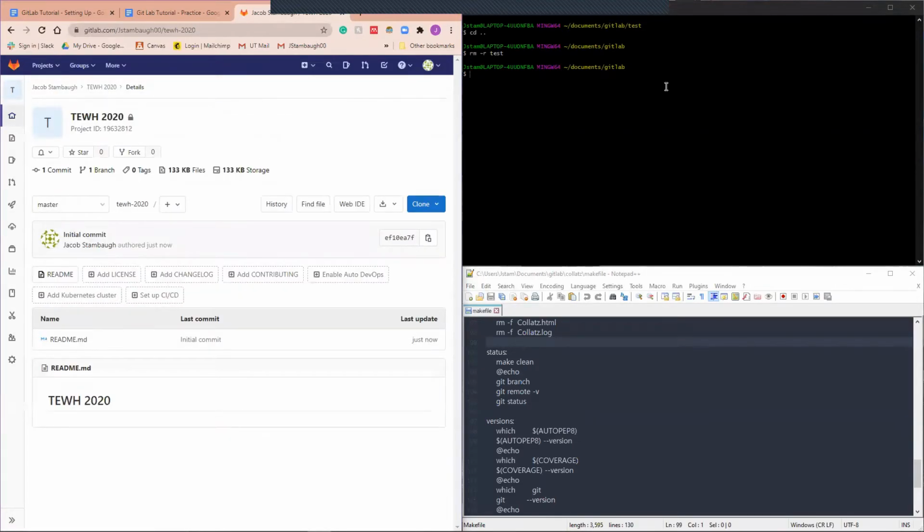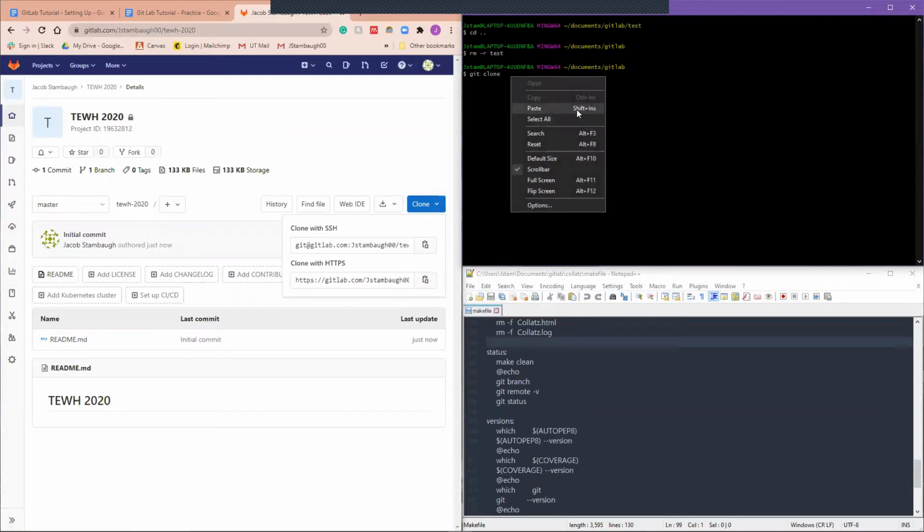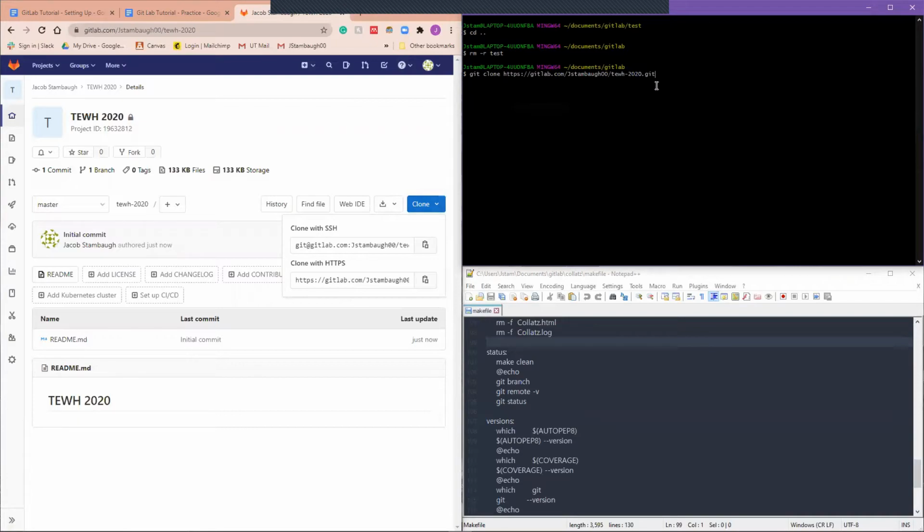It's successfully created. Now to get it onto your local computer, you're going to want to hit the clone button, and you can connect your SSH key to make this a pretty automated process. I don't, because it's just simpler to do this. You copy the HTTPS link, you type git clone, and then paste in your link. One important note is you don't have to make a new folder, because this will automatically create a new folder for you. So then I hit enter, and it's going to clone TWH 2020 onto my computer after some time. And you only need to do this once.